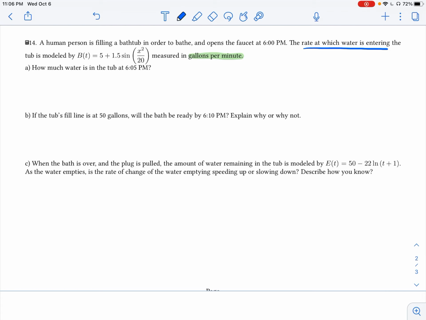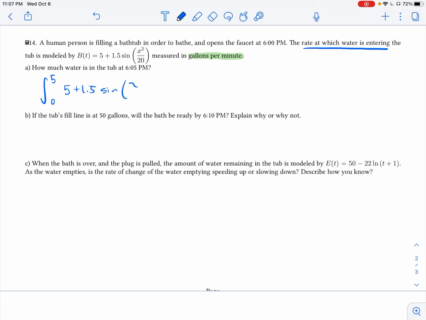Well, that means 5 minutes have passed. And in the context of this problem, what we're effectively finding is how many gallons we have in the tub at 6:05. From our previous lesson, we know that if we're given a rate function, then we want to integrate that rate function over that interval to find the amount that has passed, or the amount that we now have. So if it were velocity where we're given feet per hour, the integral of that would give us the amount of feet traveled.